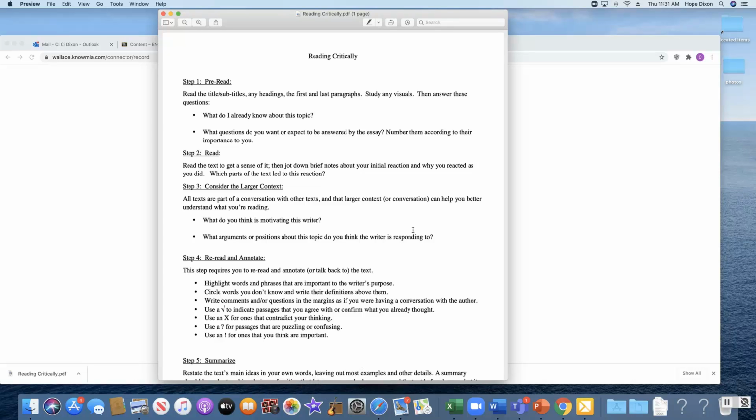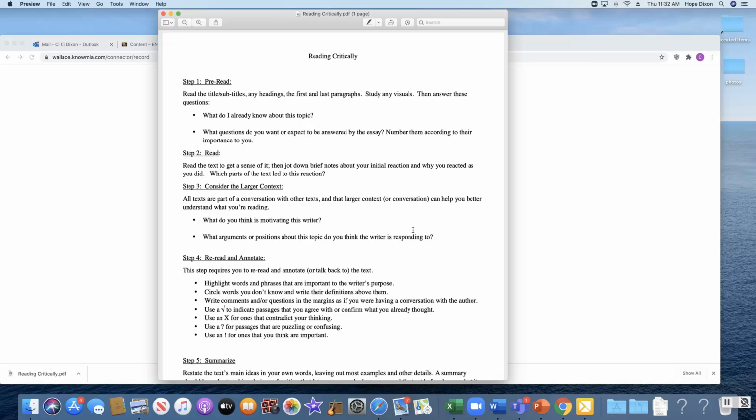The first step in writing a summary and response essay is to make sure that you clearly understand what the source you're summarizing is saying. So you guys should have all picked an article to use for this essay. In other words, you have chosen an article that you are going to summarize and respond to.